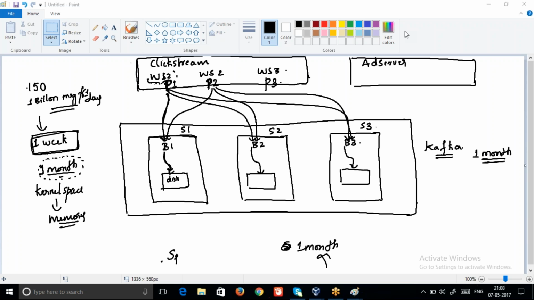I'm not sure whether this answer is correct or not, but I don't think Kafka is designed for that purpose. Kafka is just acting as a buffering agent between the actual application and the processing application.